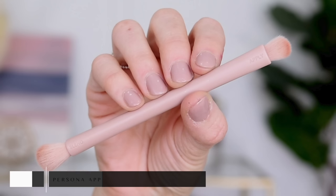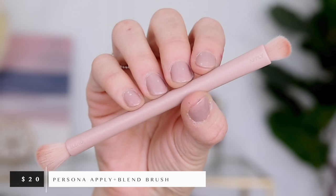For this demonstration, before we get into the technique, there are three things that I will be using today. First off is a good brush. You really just need one good blending brush and one smaller brush to add some detail. I am using one brush today and it is one that I highly recommend. It's from Persona — this is the blend and apply brush. It is fantastic, the softest brush that I own. This blending brush truly feels like air on your eyes.